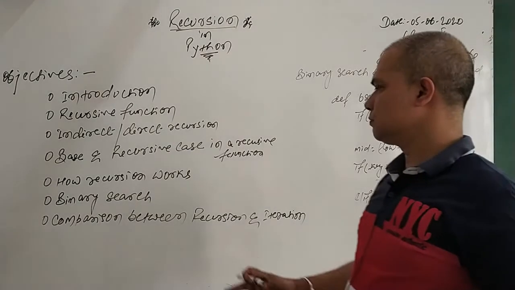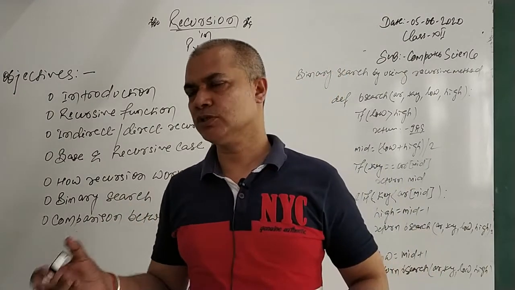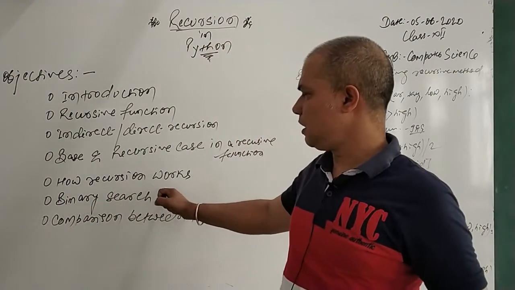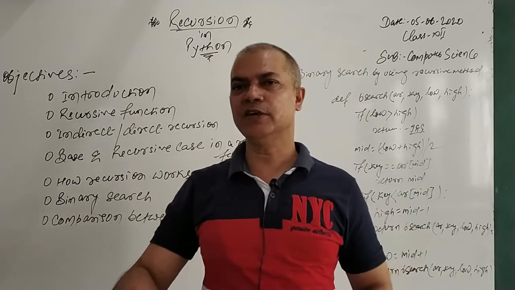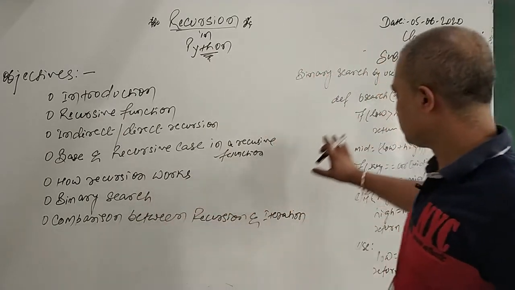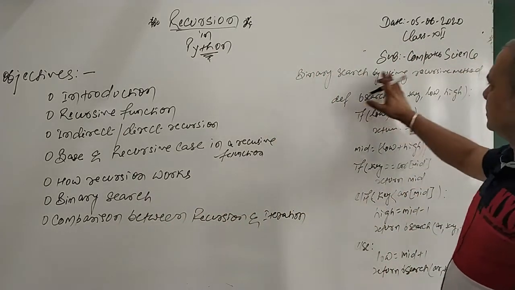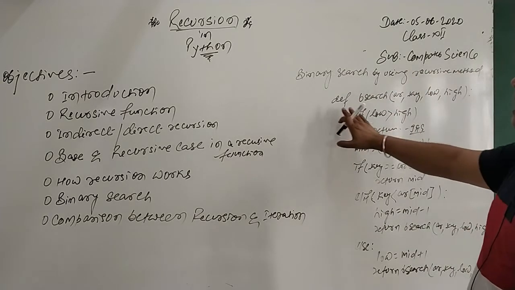Now just to have a binary search, as I mentioned, binary search is a process to search a particular element in any array which is in order, either ascending or descending. And how to search it, it's a very easy process. I have written a program here, as you can see. If you want to do it by the recursive method, just have a method.